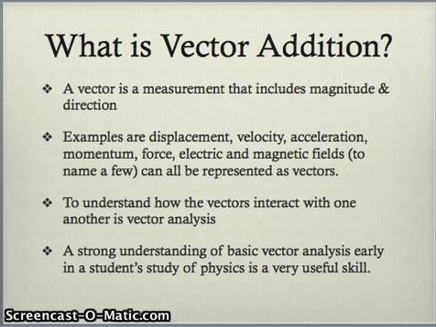Now, vector addition helps us understand how vectors interact with one another. So if we are going to analyze vectors, that's basically what we're trying to do. We're adding the vectors together. When I say add, I'm basically saying combining the vectors in such a form that they can help us find an answer. Having a pretty good understanding of basic vector analysis and vector addition early on will help you in your study of physics much later.